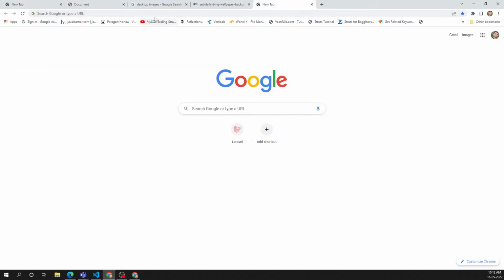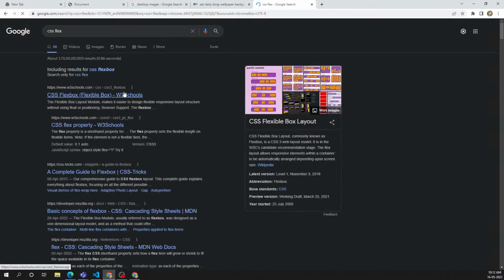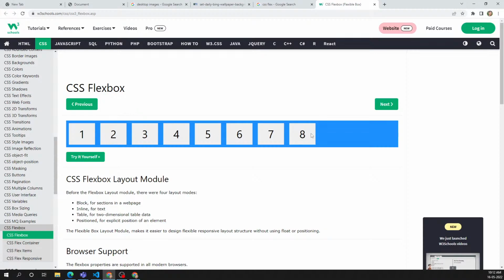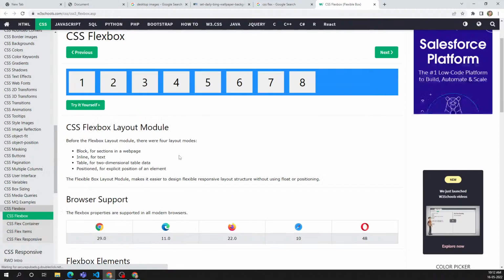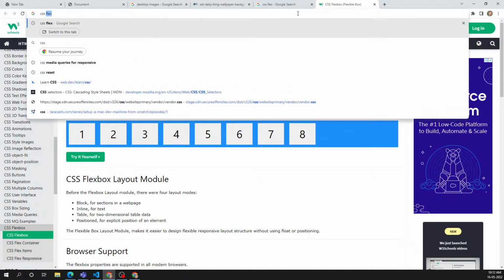Okay. If you want to learn about this one, it is the CSS Flex concept. This one is a unidirectional flow, so it supports only the horizontal way. This is the CSS Flexbox module, which is also used for responsive layout. And afterwards, around 2015-16, I don't know exactly, the grid concept came.